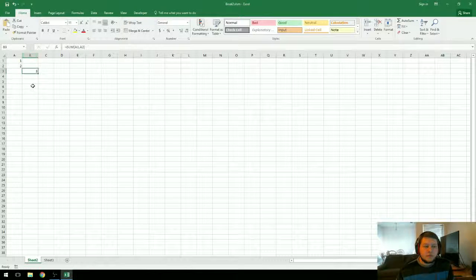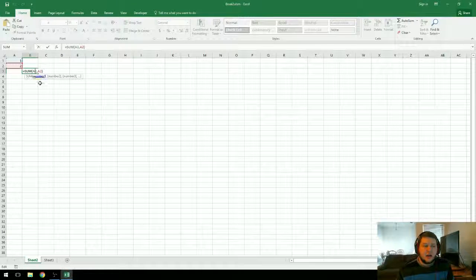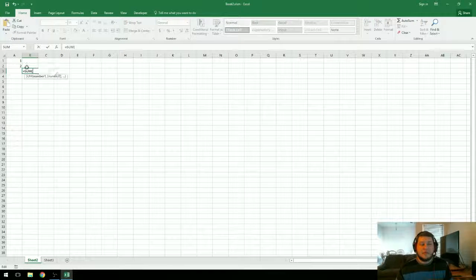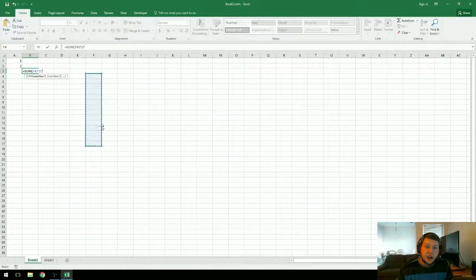And so you can actually edit it up here, or you can edit it down in the actual cell itself. So that would be one way to enter arguments. For something like a sum, you're actually allowed to enter a range. The difference between a cell and a range is that a range is a collection of cells. So what I've selected there is a range, and the range is F4 to F17.